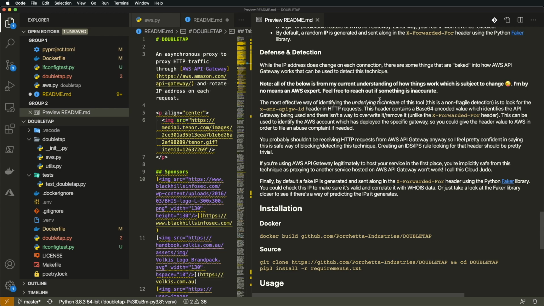Another way of doing the same thing is you could technically use lambdas for something like this. However, it would definitely cost a lot more and not be as fast, at least what I think. I would have to test that though. But yeah, I actually don't know about the Cloudflare workers, so I'm going to check that out afterwards.